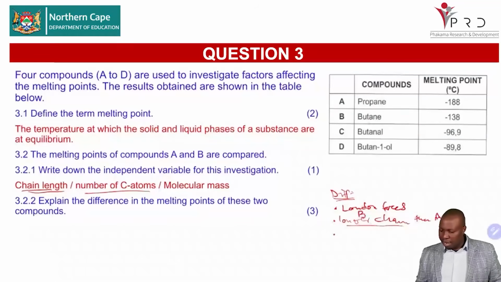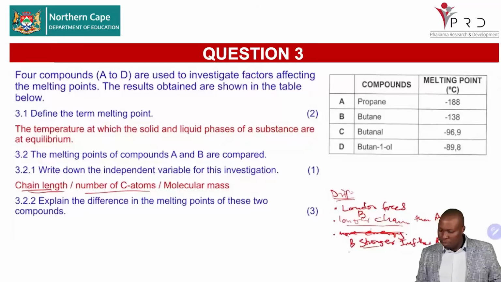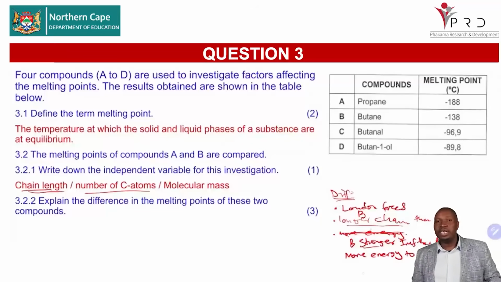And then in terms of energy, more energy will be required. The one that has a longer chain length, definitely the strength of its intermolecular force will be high. So now you are saying the strength of intermolecular force in B is higher, or stronger. B has a longer chain length, so it has a stronger intermolecular force than A. And if it's stronger, more energy. Remember, if you're going to face a stronger opponent, you must have more energy to overcome the intermolecular force.